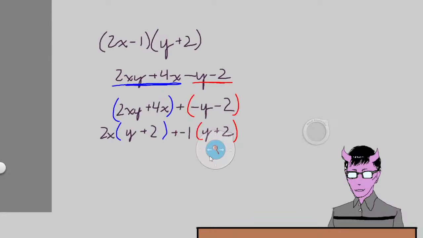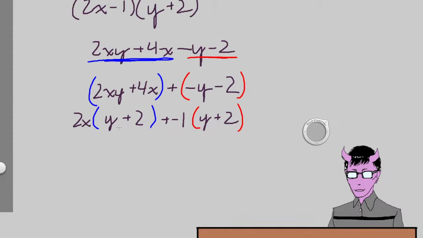So there it is. Not coincidentally, if you pay attention, isn't this factor right here, this blue thing here, the exact same thing as this red thing right here? Because this is literally y plus 2, and that is y plus 2. So that's a particular setup. So if you think about it, this blobby thing here, we can call it p, and this blobby thing here is the same thing as y plus 2, so that's also a p. So I'm substituting it just to make it more explicit. This is 2x times a p, plus a negative 1 times the p.